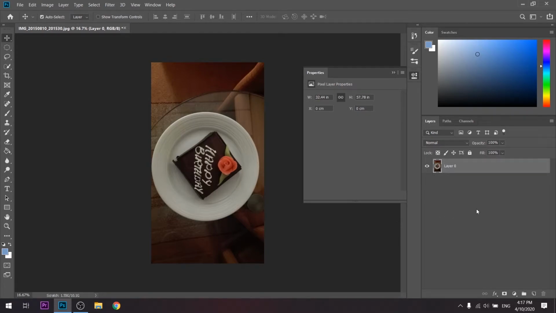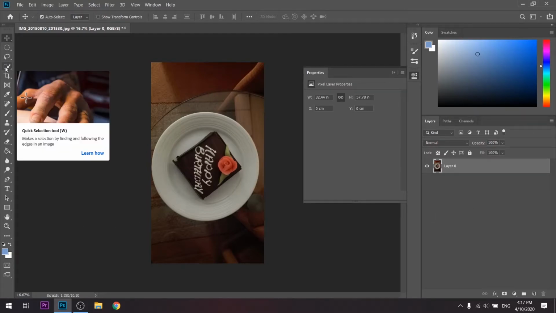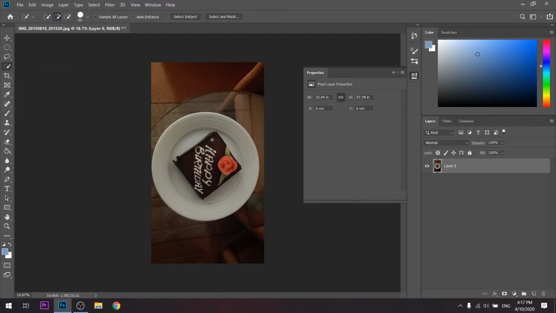Okay, now let's go back to our original state right here, and let's talk about the second method. The second method is the quick selection method. On the left, the fourth tool from the top is called the quick selection tool. It's basically just AI helping us make a quick selection of the object we want to crop out. As you can see, I just want the cake, right?